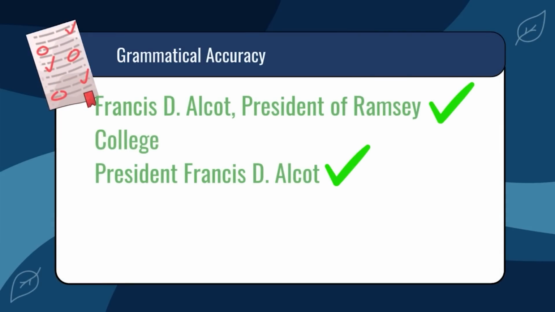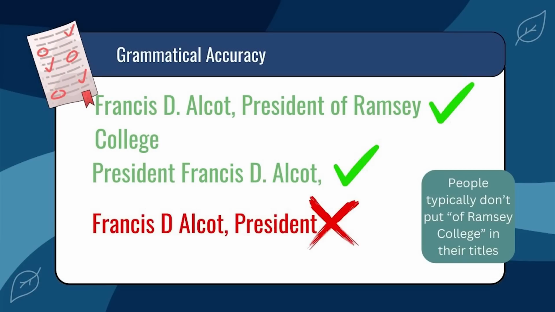Otherwise, the proper use of a suffix should be something like Francis D. Alcott, president of Ramsey College, not Francis D. Alcott, president. Titles belong before the name and suffix follows the name. Keeping these distinctions clear would make genealogy records much easier to understand. But you have made a valid point. I get it.